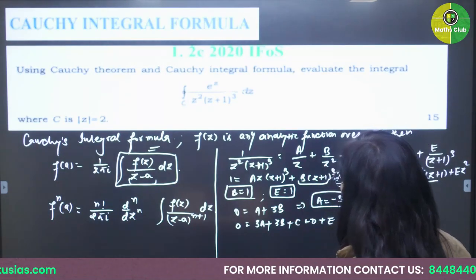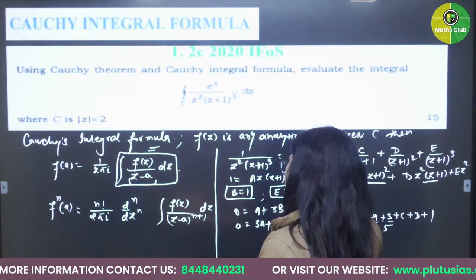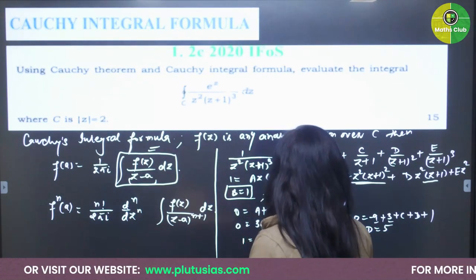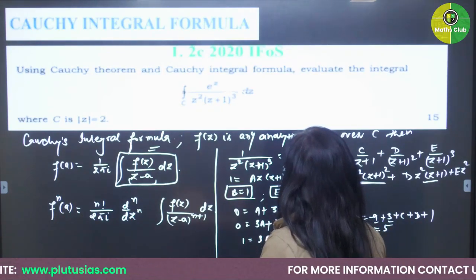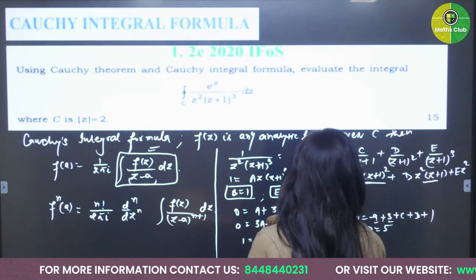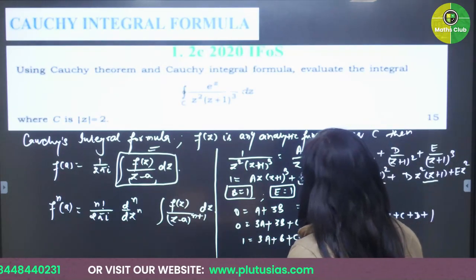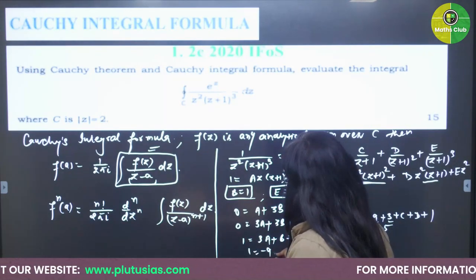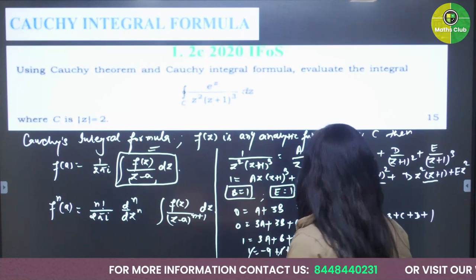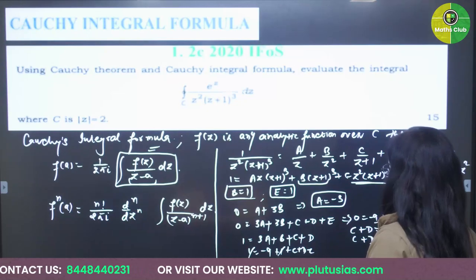Again, we will compare the power of z raised to power 3. Z raised to power 3 kahan se aayega idhar? 3z square banega. Aur ek z bahar se aayega. To 1 is equal to 3a plus. Ye kitna banta hai? Z cube bhi aayega. So that would be b only. From here, again c aayega. D may be z cube hai. Aur e ke paas koi z cube nahi hai. Again, 3a is minus 9. Plus b is 1 plus c plus d and hence c plus d is equal to, is it possible? C plus d is equal to 9. Kahin gadbad to nahi ki humne?